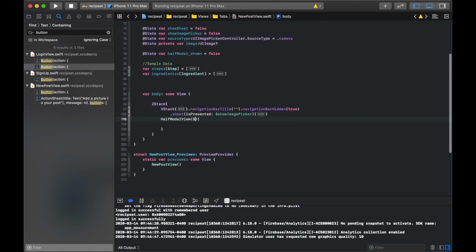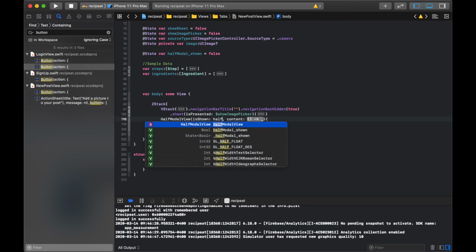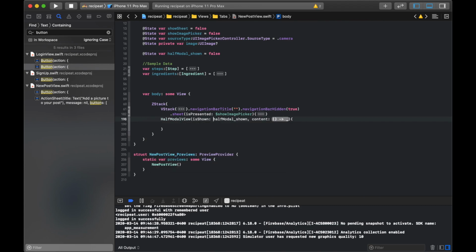Whether or not it's shown is going to be based off of halfModalShown. Is shown is halfModalShown. And for its content, for now, we'll just put a text: This is a half modal.